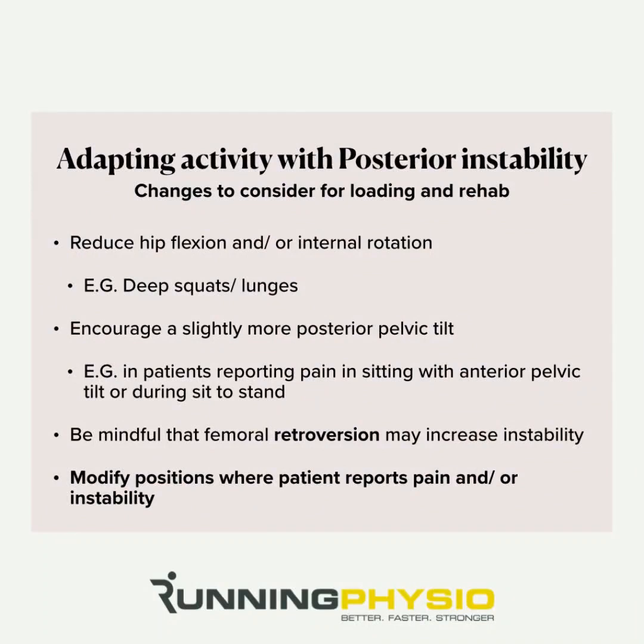And finally, our third type was posterior instability. These can have both anterior and posterior symptoms, which can then lead you towards other differential diagnoses. But with posterior instability, it's more aggravated by hip flexion and/or internal rotation. So things like deeper squats and lunges may be painful. So you may want to limit the range that they go into those positions based on symptoms. A slightly more posterior pelvic tilt might help.